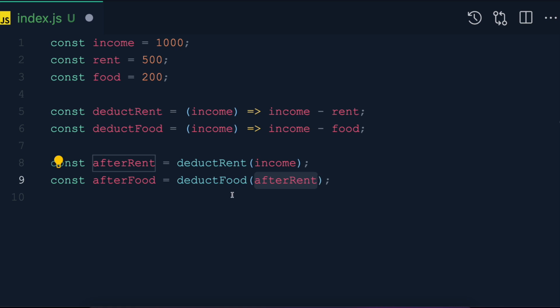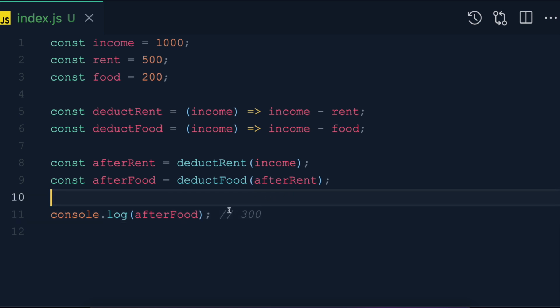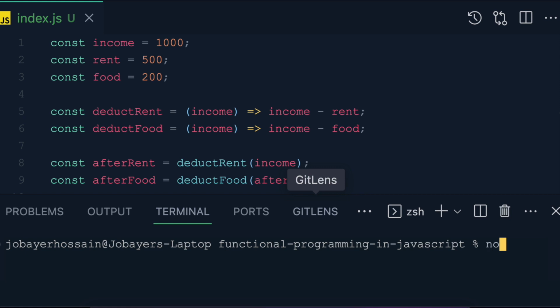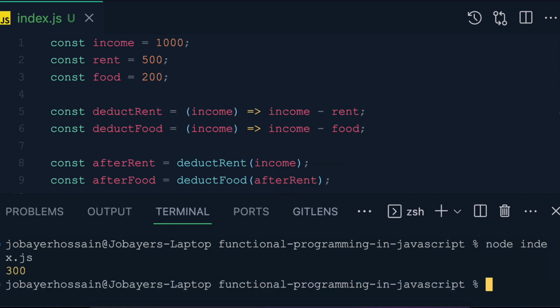One thing to notice in the afterFood variable: we will use the deductFood function, but we will not pass the income as an argument. We will pass the amount remaining after deducting rent, which is stored in our afterRent variable. So now if we console log the afterFood variable, we will be able to get the remaining savings for this person after calculating income and expense.